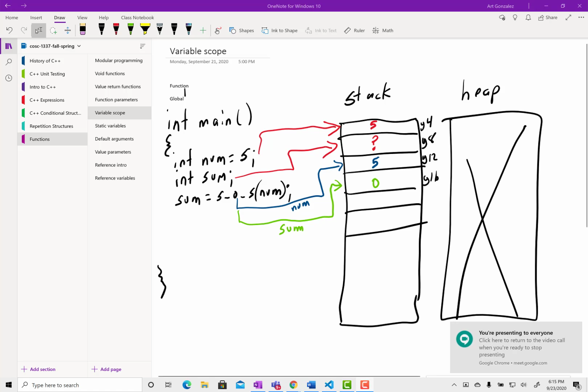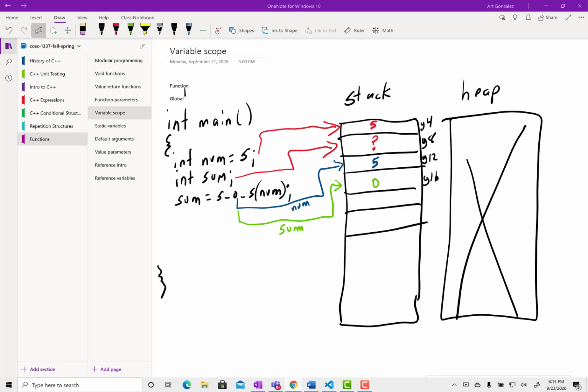4, 8, 12, 16. So it's like some large number for addresses, but this is the address number that the computer will allocate to C++, right? So since we are working with numbers, integers are stored in 4-byte addresses.